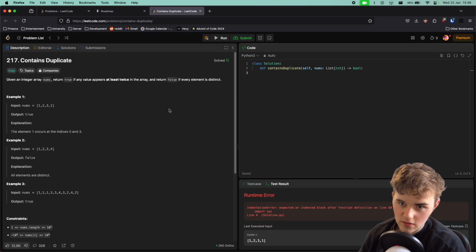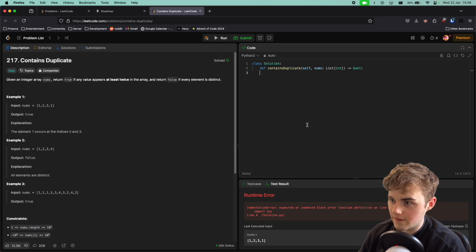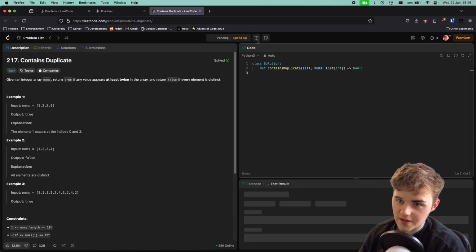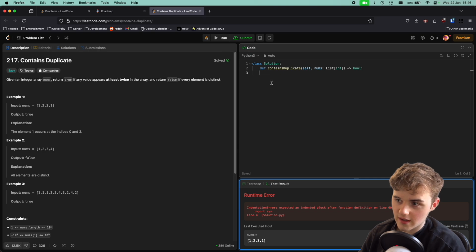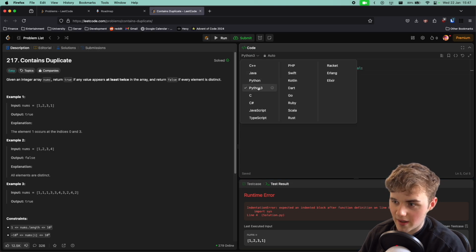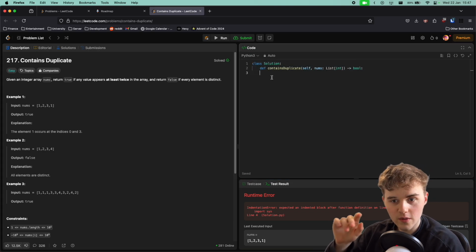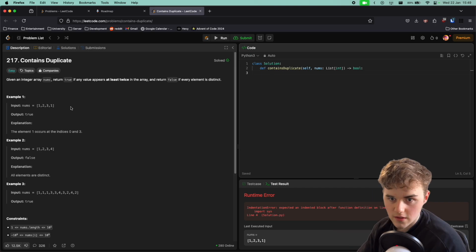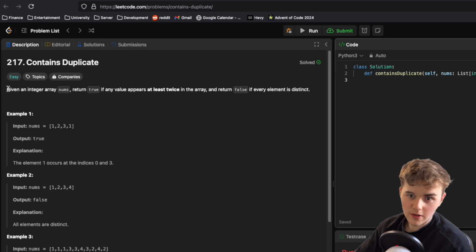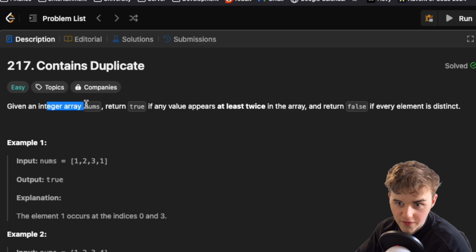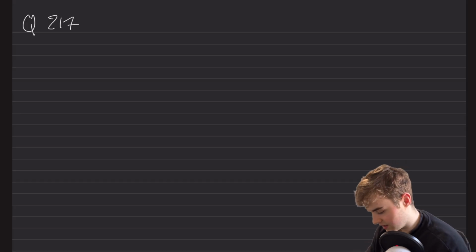With any LeetCode, we have the question here, we have our solution here, and we get to run and submit up here to see if we're correct. I'm going to be doing this in Python, and before we get into any coding, we're going to visualize and design what to do. So let's read the problem first. We're going to be given an integer array of nums. Okay, so what we're going to write down here is our input.